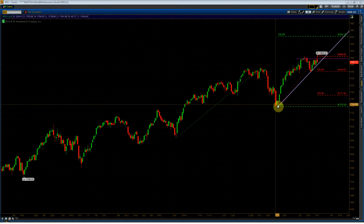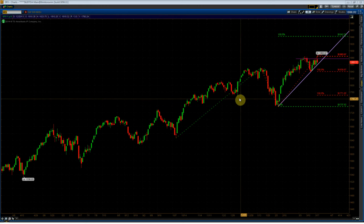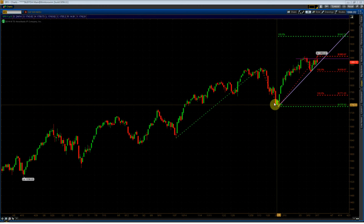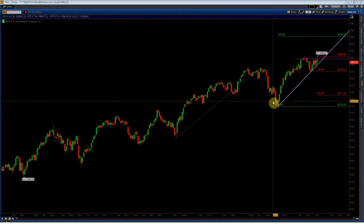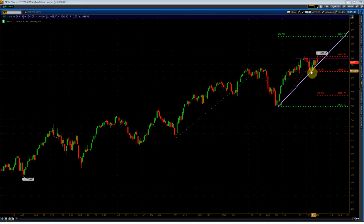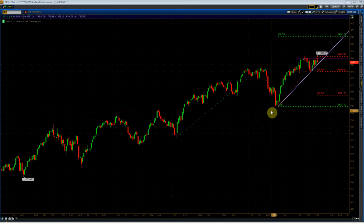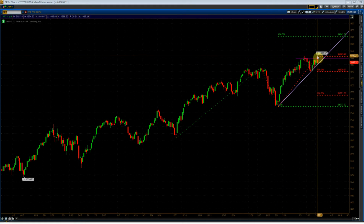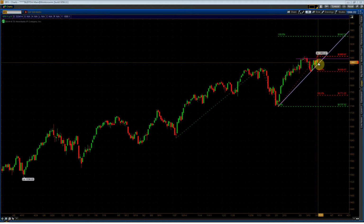For those of you that are joining us for the first time, the S&P 500 is one of the index charts that we study in our market overview. Now, since then, the market went up and did create a new high. And on a dip that we would say is a higher low from this low, then came up this past week, and on Friday made a new all-time high before retreating pretty well from it.